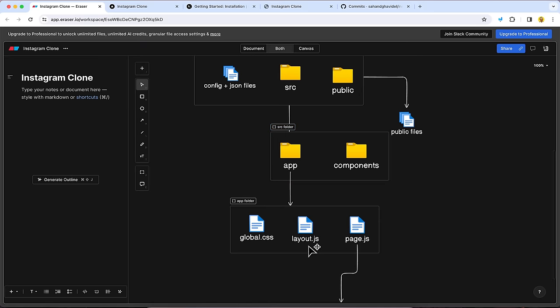So the first one we're gonna create is header.jsx. So this is going to be the header component. And then we wanna actually add this header inside the layout. So we're gonna have this header in all pages in our project. So if we need to add a component in every page of our project, we need to add it inside the layout.jsx. So let's do this.